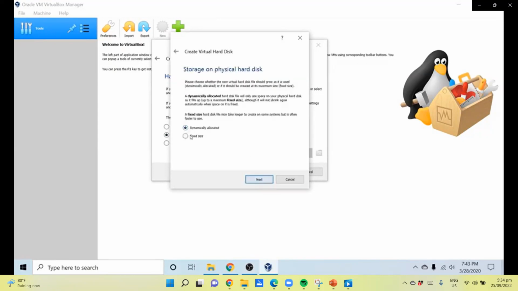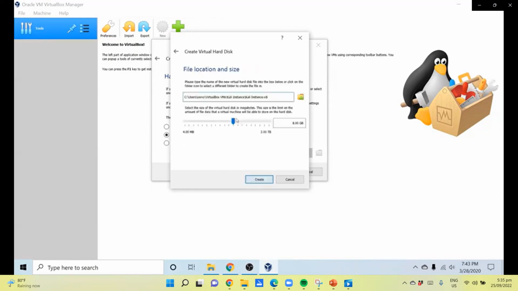Following that, we can set a fixed size or a dynamically allocated size. Basically, all this means is dynamically allocated will automatically resize your virtual hard disk every time it needs more space. A fixed size will only give you a fixed amount of space. Dynamically allocated usually works best just because if you do have an operating system that can keep extending itself, it's better to have this option than not to. So I usually just go ahead and hit the default to dynamically allocate and hit Next.